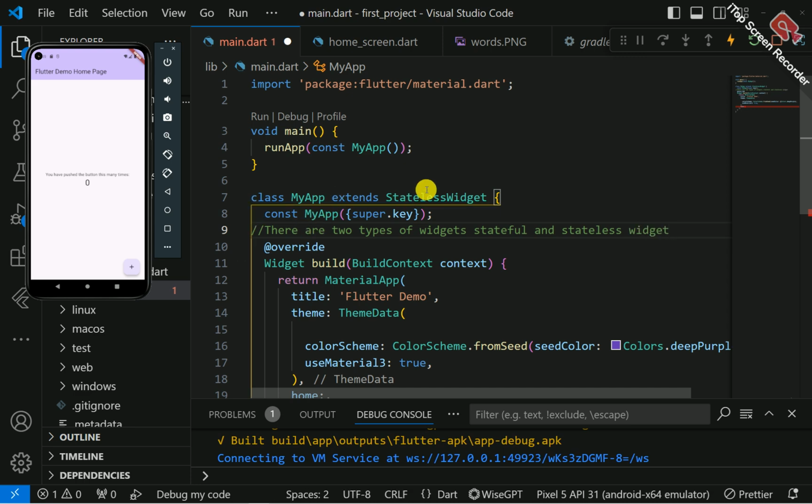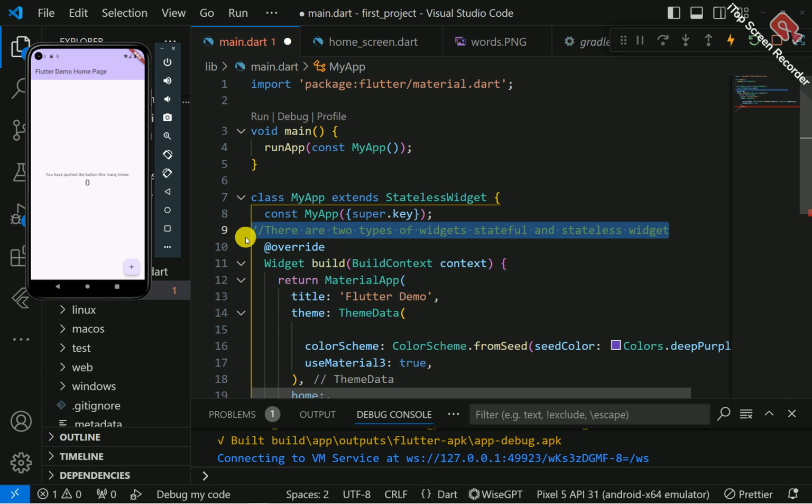So what was employed there was a stateless widget. But throughout this course, we will be talking about stateful and stateless widgets. Not just talking about them, we will be using them all through our course.